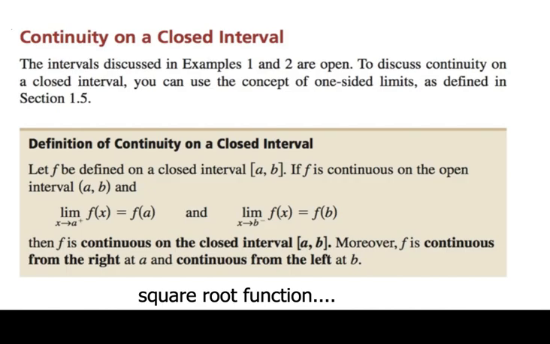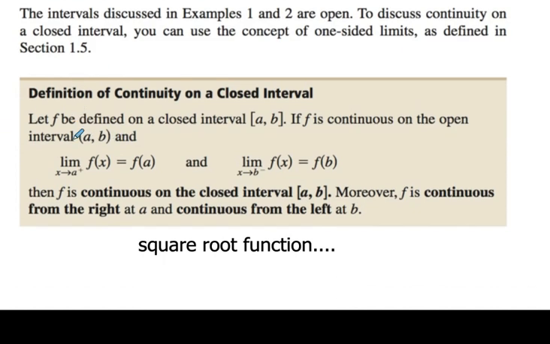So let's talk about definition of continuity on a closed interval. Let me try and draw a picture of this for you, what they're saying, and then you can go back and look at the definition. So we've got this graph, and we'll just call this A, and we'll call this B. And it's going to be a closed interval, which means A and B are included. And I'll just make it look something like that.